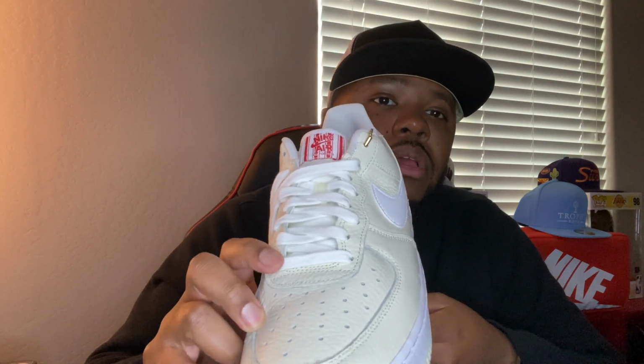I don't know why. And yes, I truly unboxed these shoes, so everything I'm seeing right now, you guys are seeing with me. So this is exactly what the shoe looks like when it comes out. You got your tip on the laces. They did not put a dubrae on here, man, which is weird. Maybe because of the tip laces, but I don't have my dubrae. They should have put a gold one there. Nike, you should have put a gold one right here saying Air Force One or popcorn, something like that. Or Fresh since 1982.